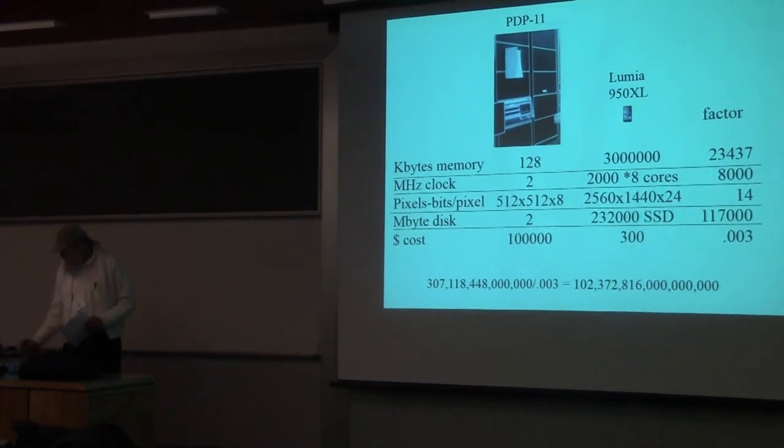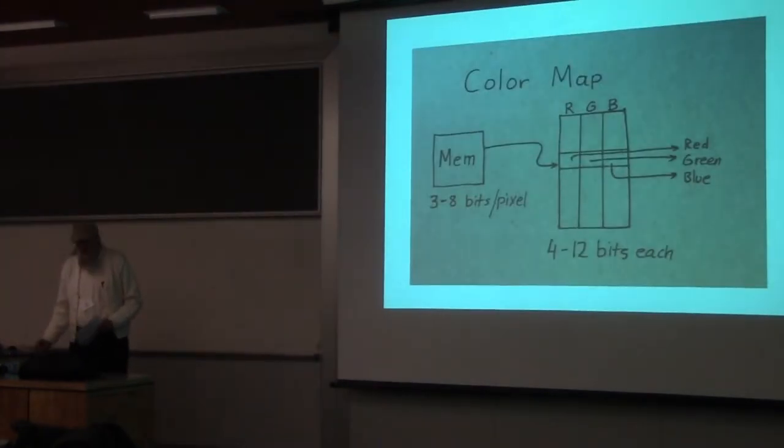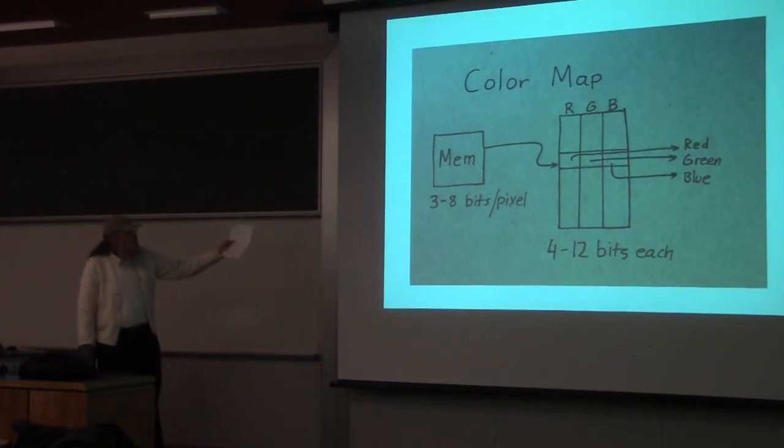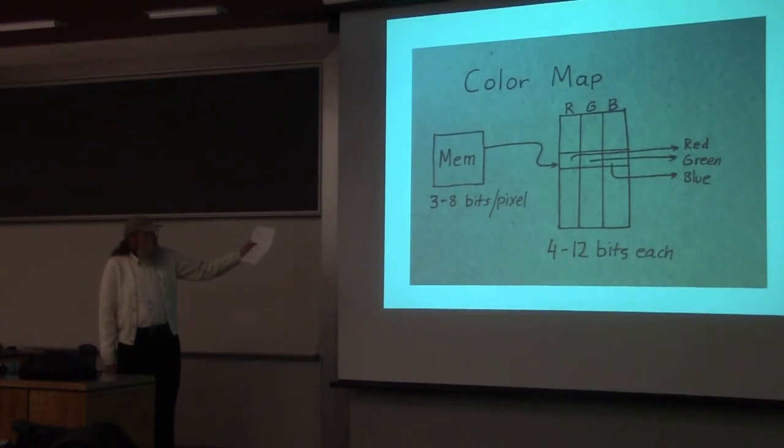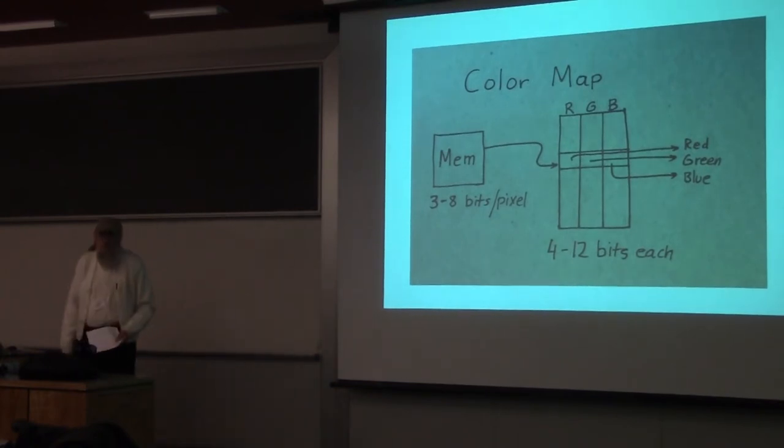And he kind of gave me an idea of how it worked. It had, you know, 512 by 512 by 8 bits per pixel. You can only have 256 colors at any one time. This is an example of a high-quality slide at the time, showing kind of the basic mechanism. We had 8 bits per pixel in the frame buffer memory, and it would look up in a table to generate a red, green, and blue value to put on the screen. And so you could pick your 256 colors and then go appropriately.